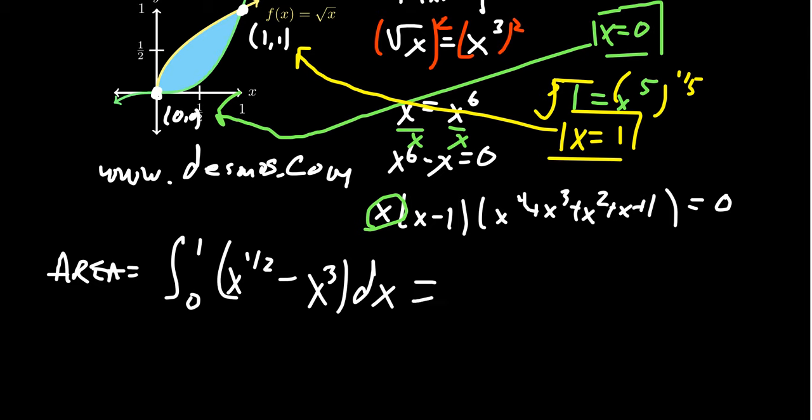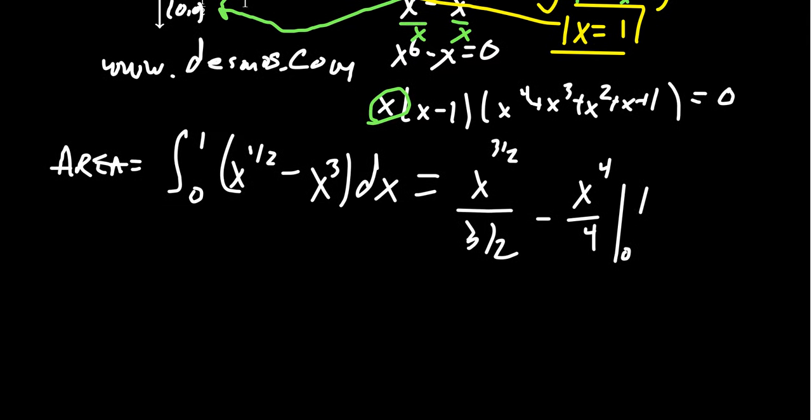Taking the anti-derivative, we use the power rule right here. The one half power will increase by one. It becomes the three halves power. And then divide by three halves, the new exponent. And then x cubed, it'll upgrade to be x to the fourth over four. From zero to one. If you divide by the fraction three halves, that's the same thing as multiplying by its reciprocal. So I'll more often prefer to write this as two thirds multiplication here. x to the three halves minus x to the fourth over four, from zero to one. You'll see that these bounds are actually quite benign. When you plug in zero, because you have only powers of x, everything will disappear.